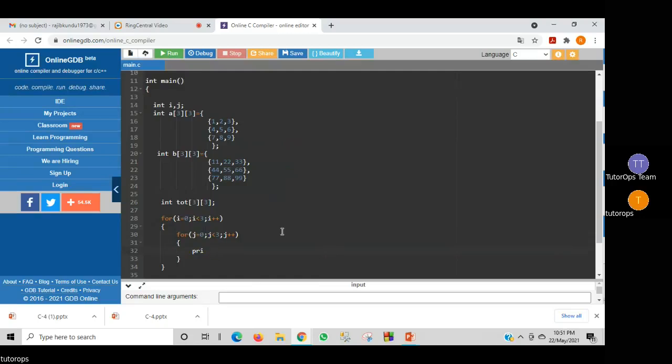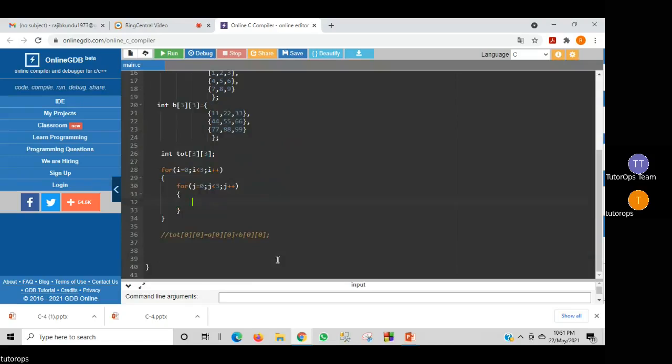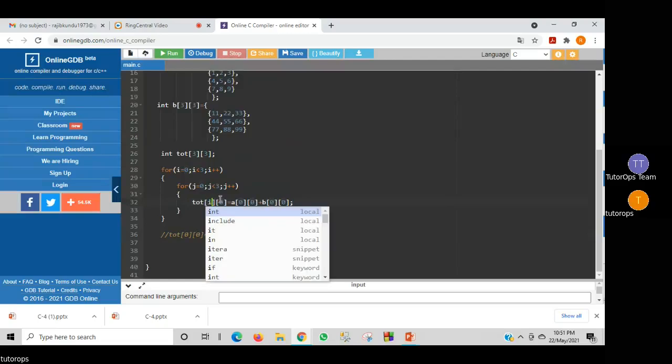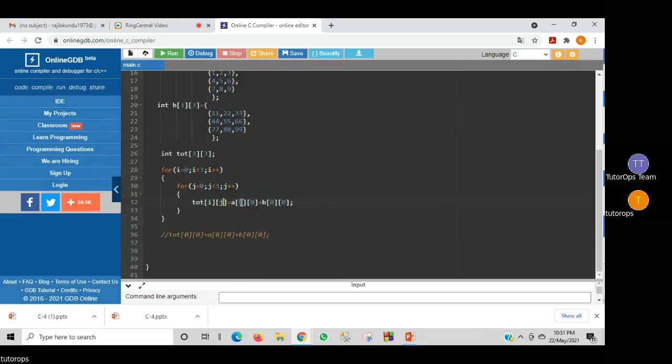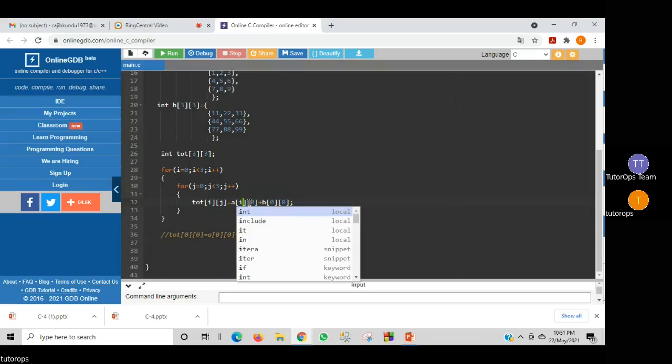Here I, percentage d, slash t. Sorry, I'm doing the sum. I'm not printing here. I'll print i, j, just the index values.